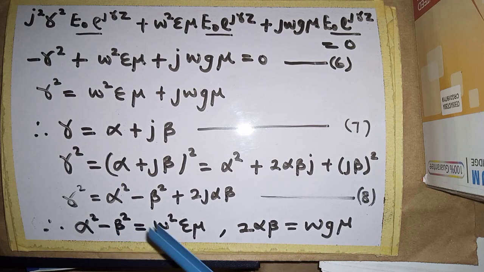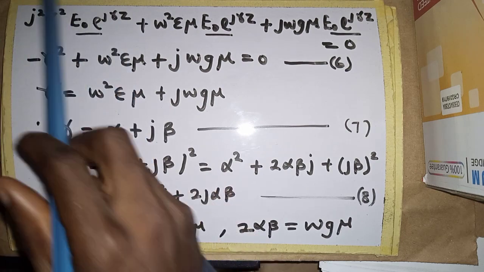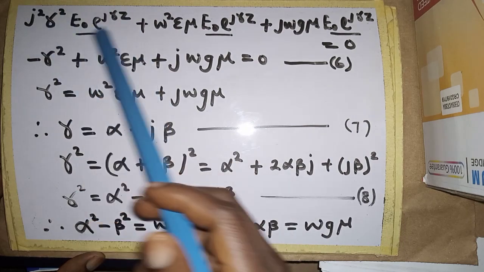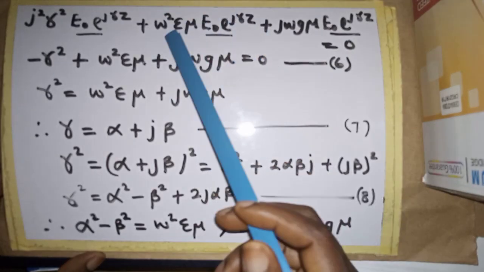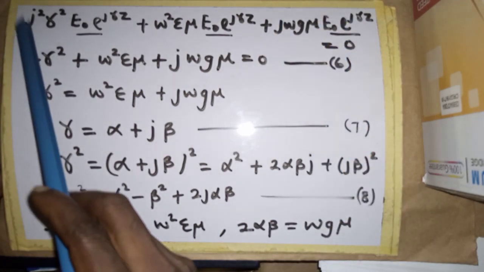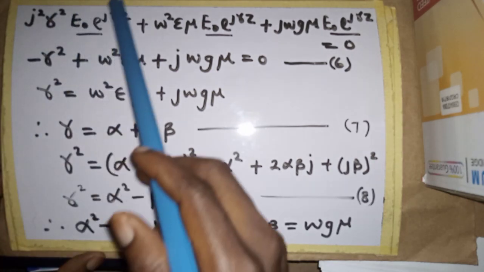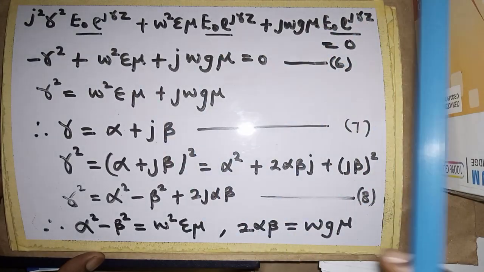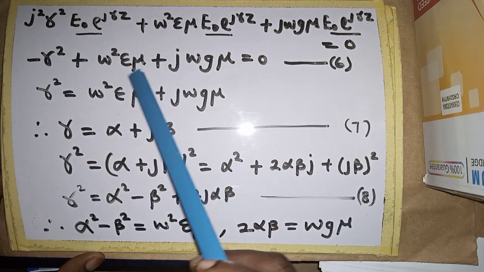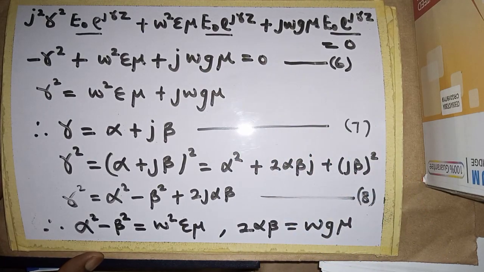Okay, so we substitute the value into the previous equation, and we'll get this expression. Remember, the first part has to do with d squared E dz squared. So we'll differentiate it twice, we'll get this part. But this one, nothing is done to it, we leave it. This part, nothing is done to it, which is equal to 0. Now our j squared will give us minus gamma squared. Remember, all these ones are the same. They will cancel out, leaving gamma squared minus gamma squared plus ω squared εμ plus the complex number equal to 0. So we'll call this part equation 6.